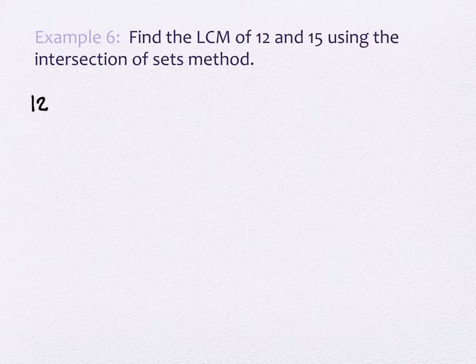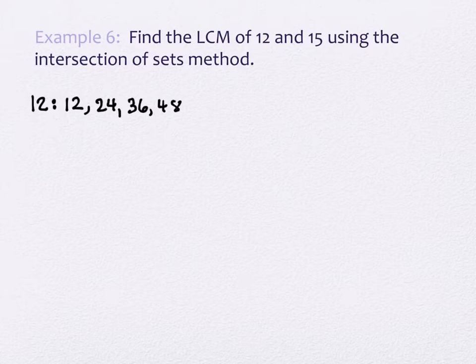So our number 12, we're going to list multiples of 12. Now, it's the same as skip counting by 12s or adding 12 every time. It's an arithmetic sequence, if you prefer that notation or that idea. It's the multiplication tables of 12s from that perspective. They're all the same thing. So I have 12 and then 24, 36. What would be next? 48. 60. Let's get a couple more.